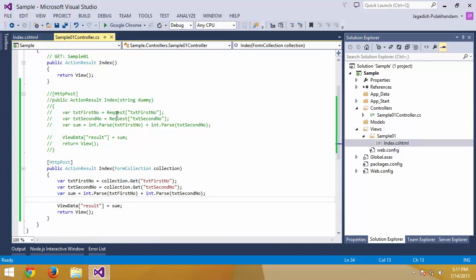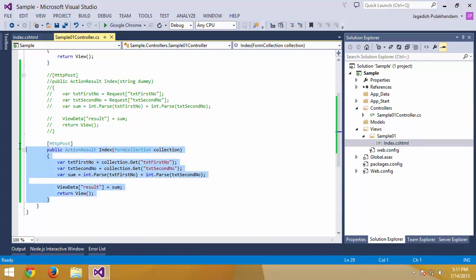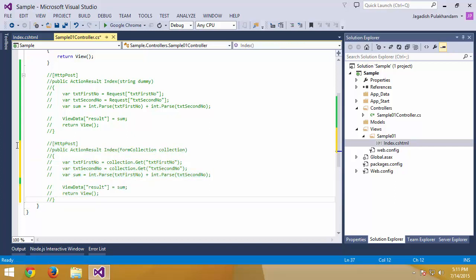So we have seen two ways, request and form collection. So let us see another way. Let me just duplicate this.